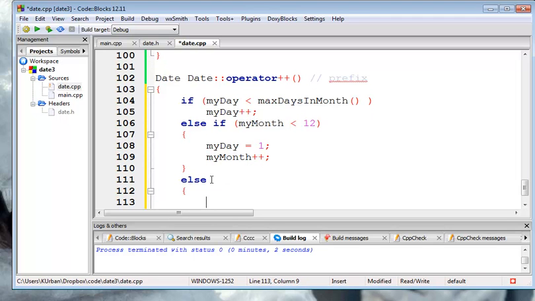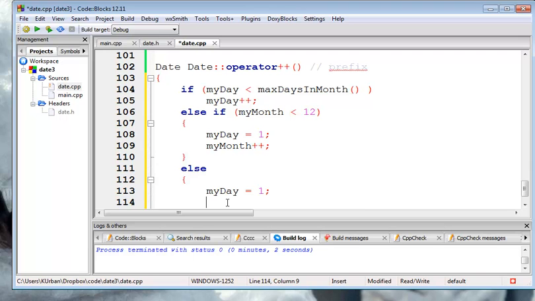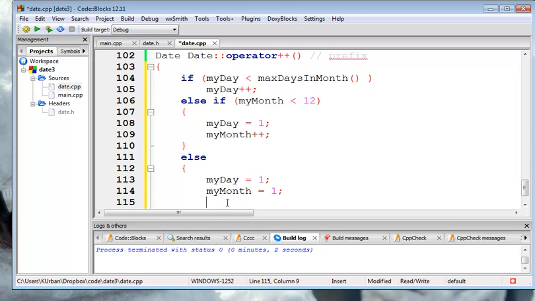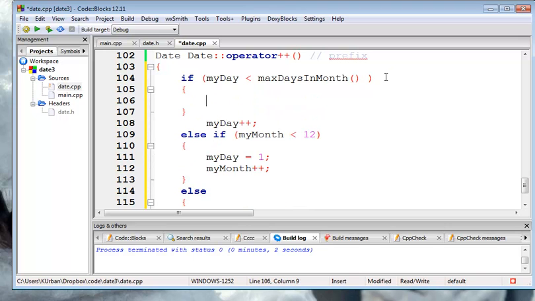Otherwise, if that's not true and that's not true, we know we're at December 31st. So my day becomes 1, my month becomes 1, and my year gets bumped up. And it's bothering me that I don't have squiggly braces here, so let me just fix it so it looks nice.